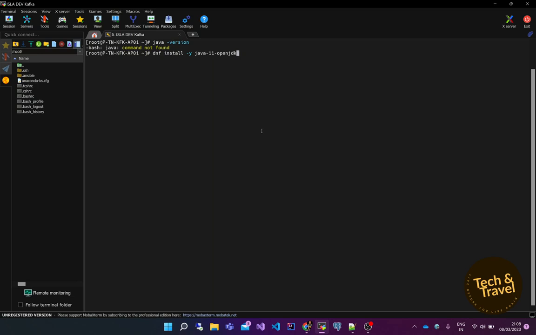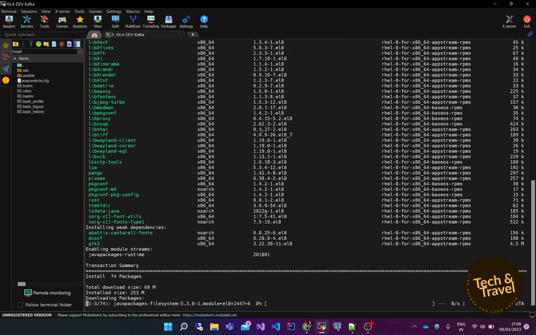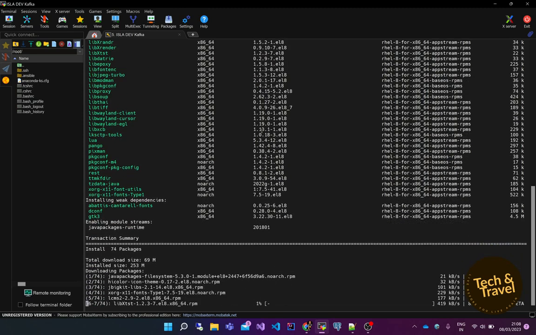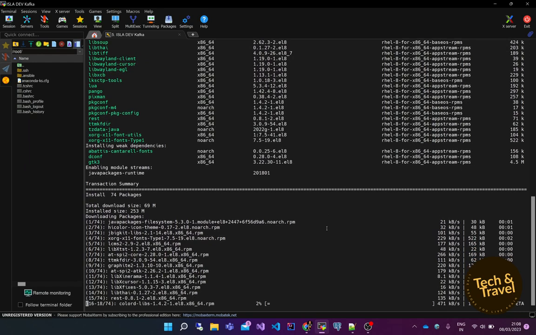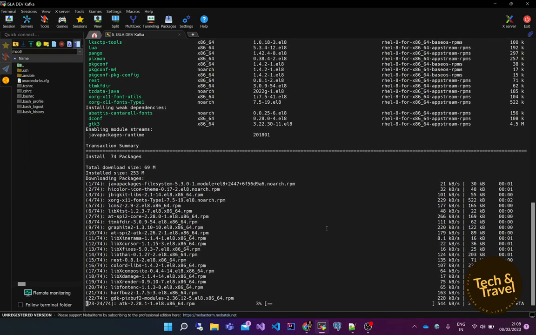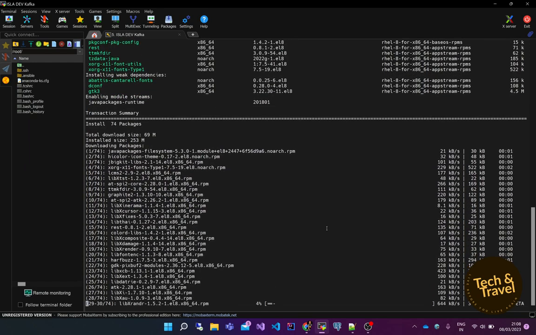You can use other kinds of package managers to install it, but in my Linux we have DNF by default. So I'm going to install Java on my machine now. As you can see, I am downloading Java. Let's give it a little time and then we'll continue.